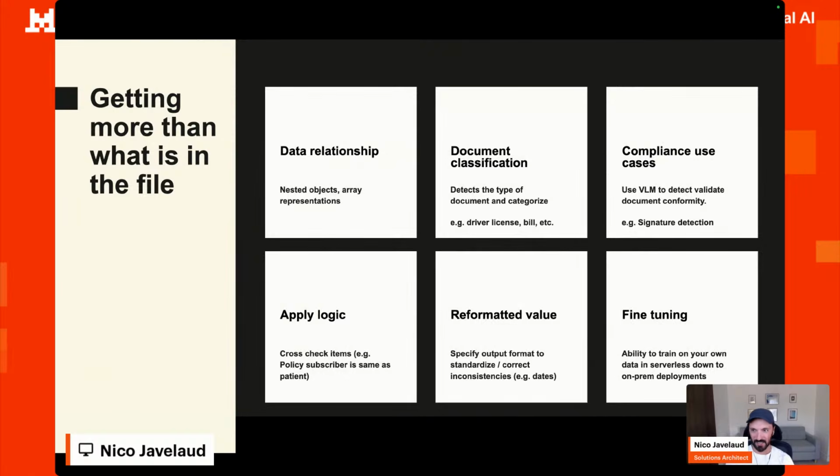So doing nested objects, representing data in arrays based on, for example, tables. You might want to do some document classification. So what type of document are we processing? You have compliance use cases. You can add a layer of logic using some light prompt engineering. You can reformat values, and as mentioned earlier, you can also do some fine-tuning.